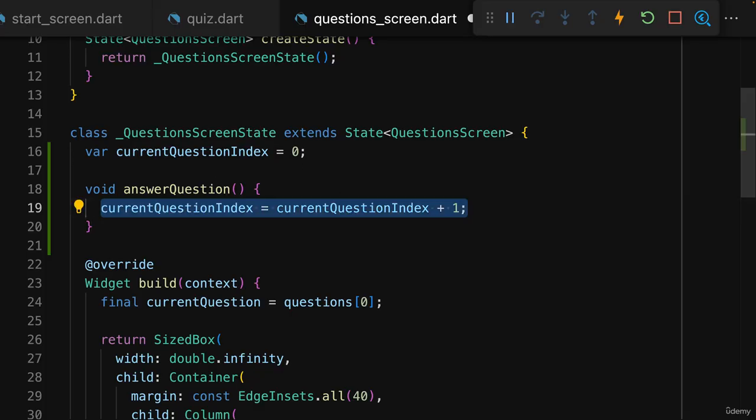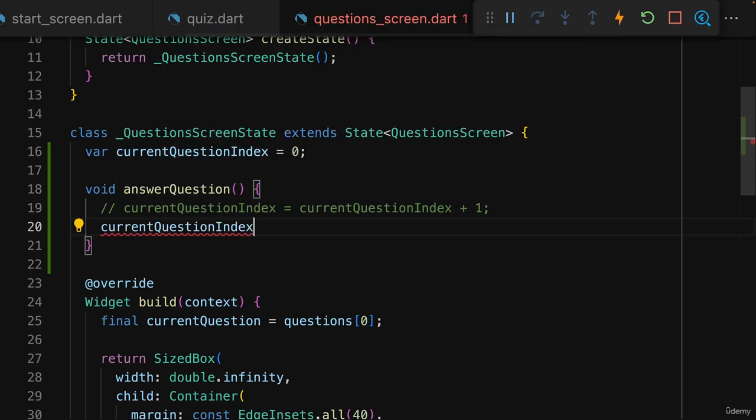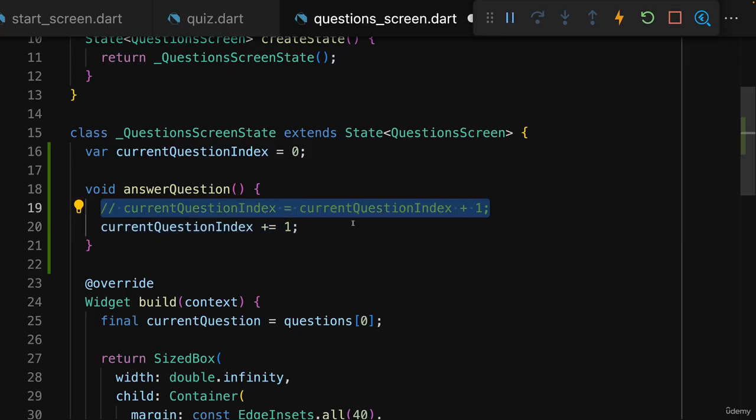And since this is something you will find yourself doing quite often in code, Dart actually also gives you a shortcut for this. Instead of writing it like this, which you can do, but which is a bit long, you can also set current question index plus equal 1. This code is equal to this code.